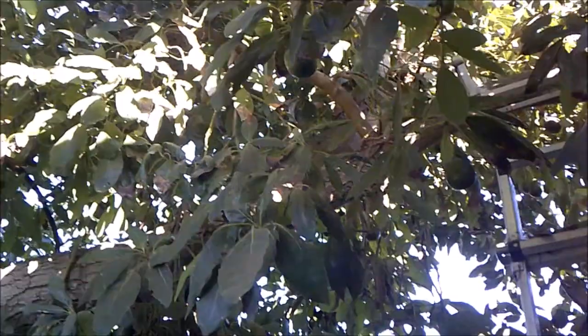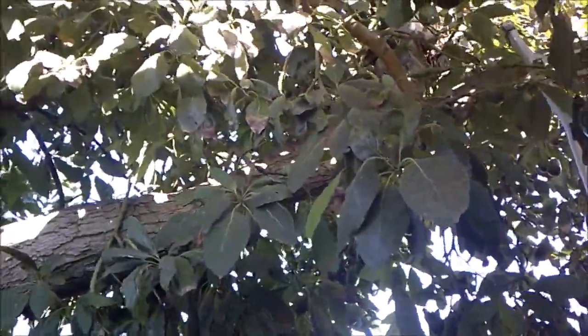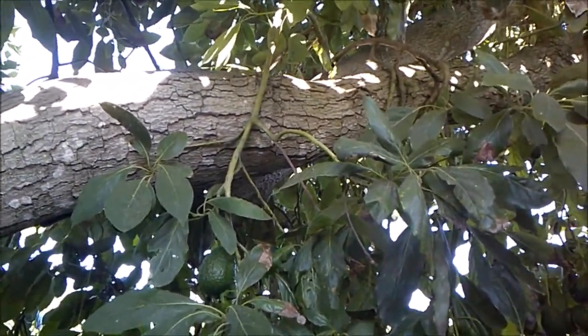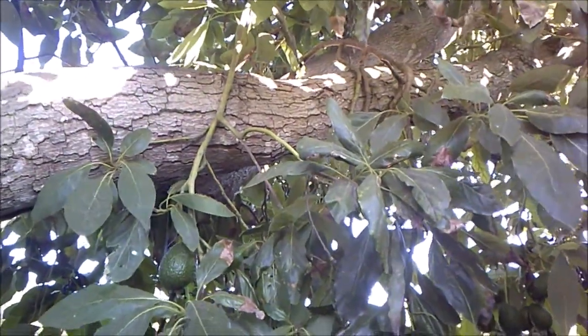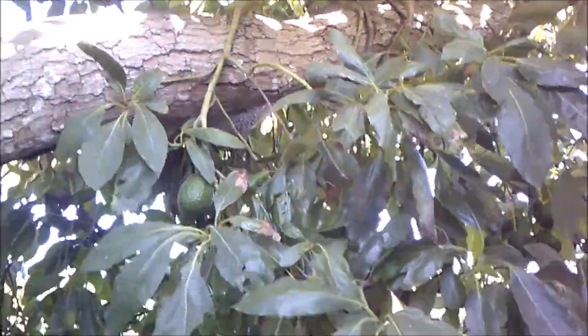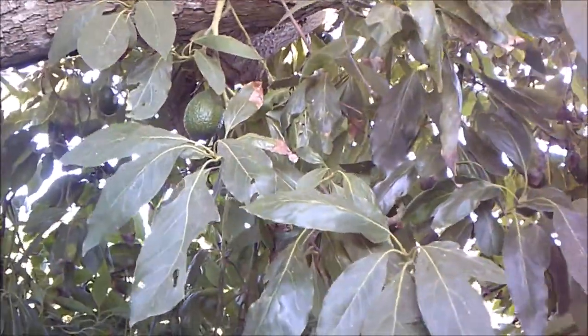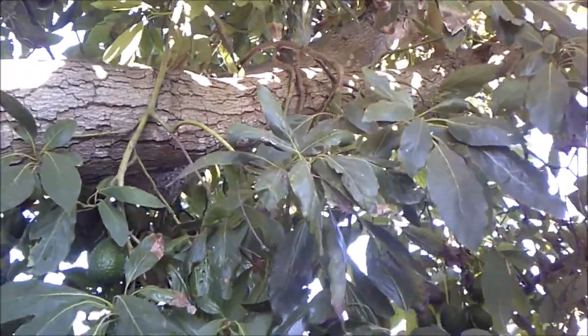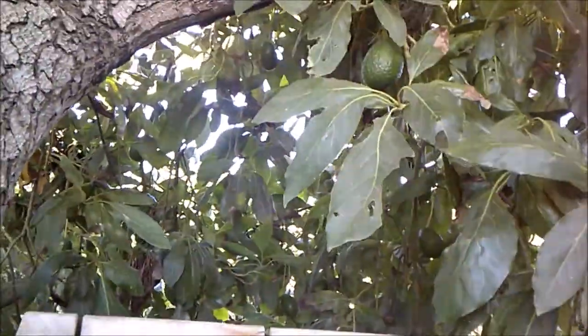Also, we were talking about pruning and cleaning up the inside branches on a tree, and here are some examples. They're sort of like sucker branches that grow inward, and these have fruit on them. So if they're bearing fruit, you might as well leave them. But at some point, you can see how they get in the way. If you're climbing the tree, they're in the way, and you can't see the fruit on the other side. So little by little, you want to gradually get rid of those.